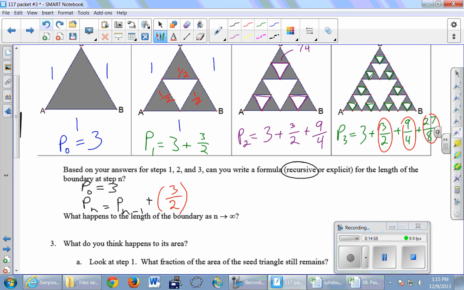Let's look at this guy right here. 9 is really 3 squared. 4 is really 2 squared. The powers were both 2. All right, what is this? 27/8 is really 3 to the something, 3 cubed over 2 cubed. Agree? So here the powers are 3s. There the powers were 2s. What's the relationship between the power and the subscript? They're the same. So that's going to be an n. And that's our formula.